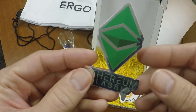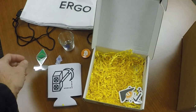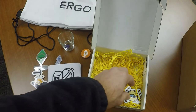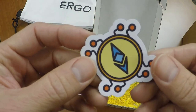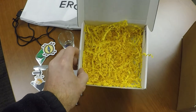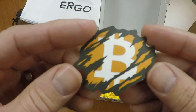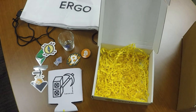We got some stickers — we got Ethereum Classic and it looks like a Bitcoin mining sticker, which is kind of cool. And then this one is a magnet — we got an Ethereum spread magnet. I have to stick that on the fridge. Very nice. And then we got one more sticker — it's like an 'unleash Bitcoin' or some kind of Bitcoin tear design. I don't know, I like it. Very cool.